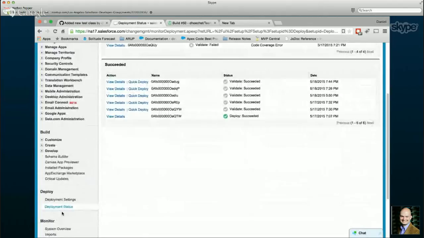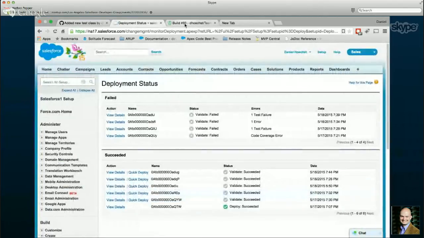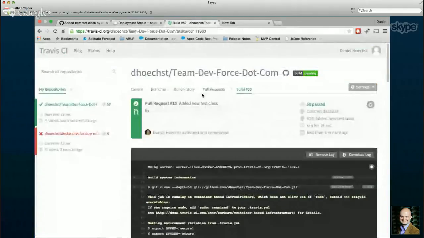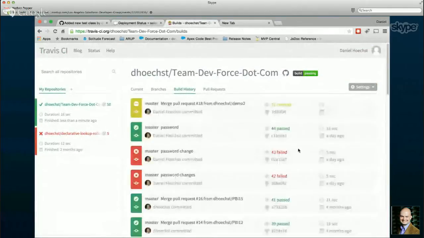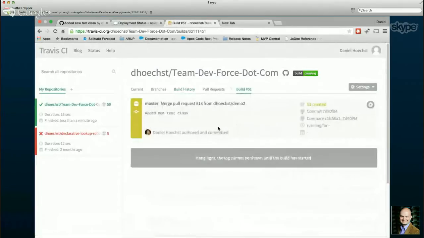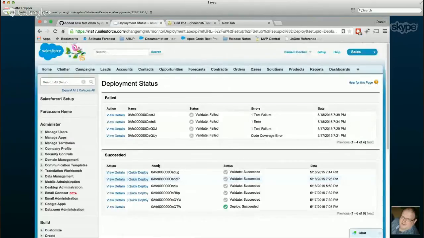And we should see one come in and start up here. So it hasn't quite started yet. Once this starts, then we'll actually see the deployment status show up here as well.